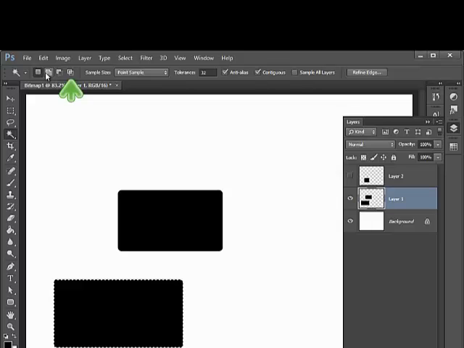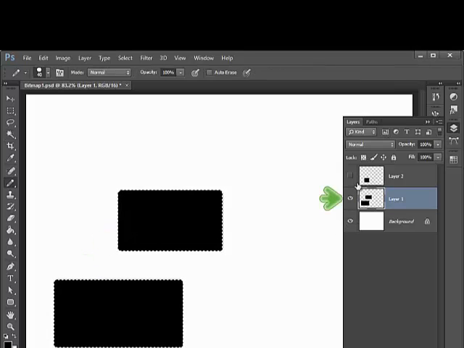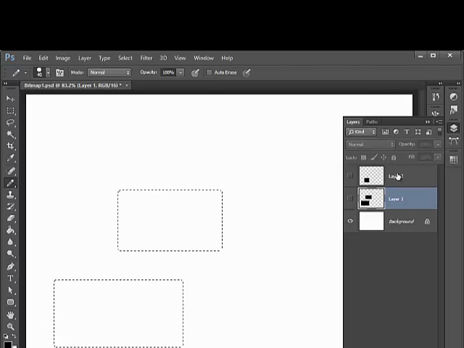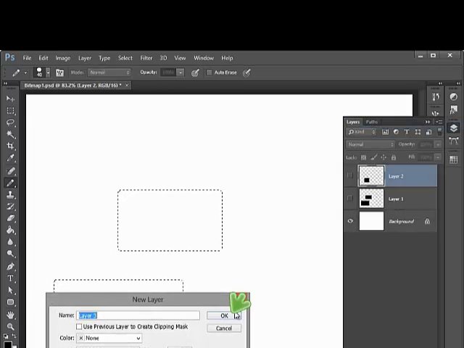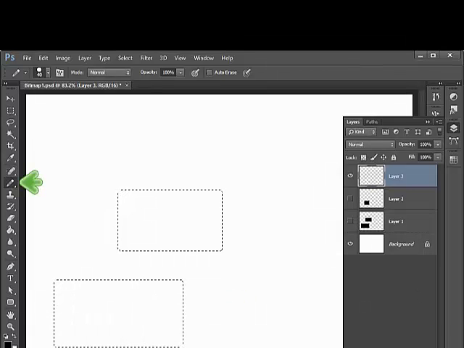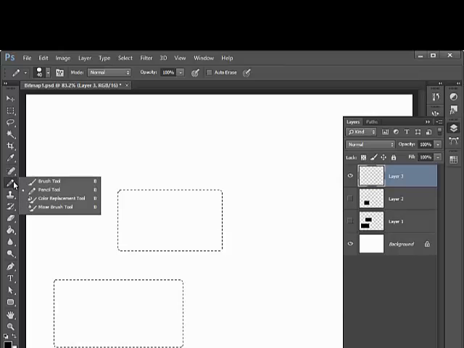So let's add the small rectangle to our selection. Make sure that Add to Selection is selected. Then click on the small rectangle. Notice now that there are 2 lines of marching ants. Now hide layer 1 and layer 2 if it is not already hidden. Add another layer. What we are going to do is draw on this layer with a pencil. The pencil tool is on the toolbar on the left, 8 down from the top. This is a multi-select icon, so hold the mouse button down to fly it out and choose Pencil.